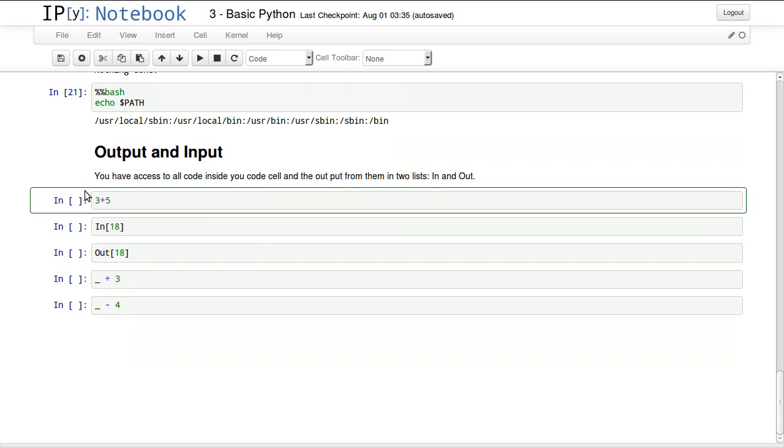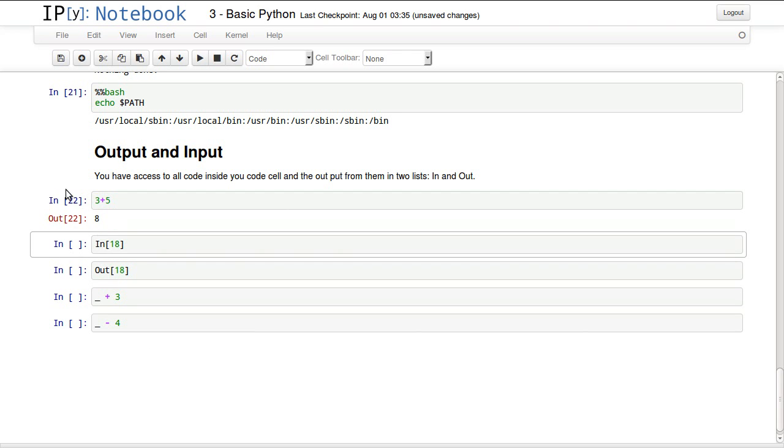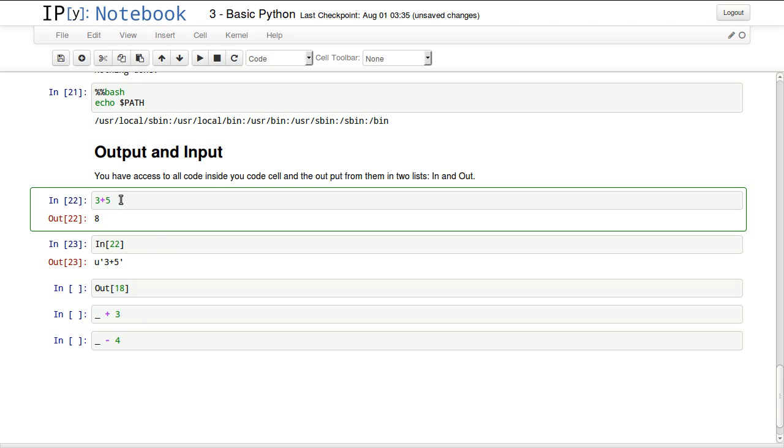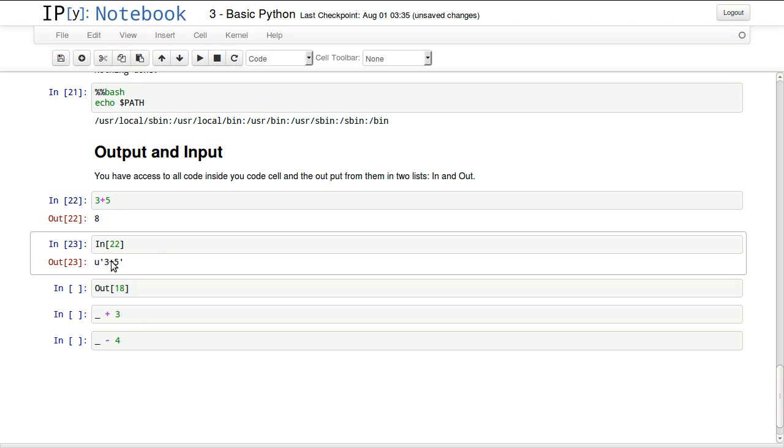Input and output. Let's try 3 plus 5 again. So we have our input number 22 giving us output 8. Let's check this. In of 22, this returns whatever was in our cell number 22, and it's 3 plus 5.